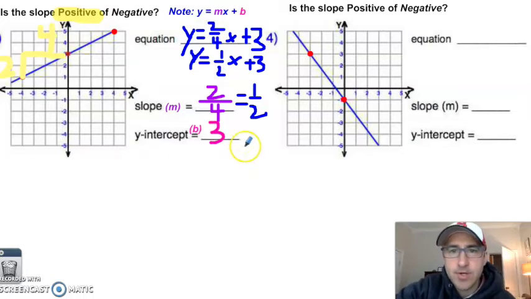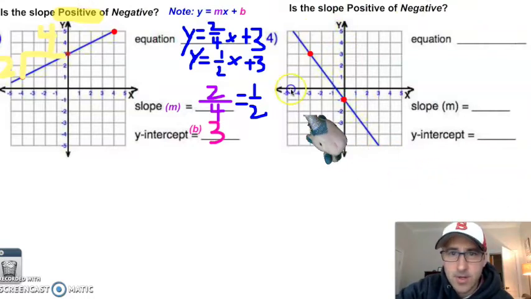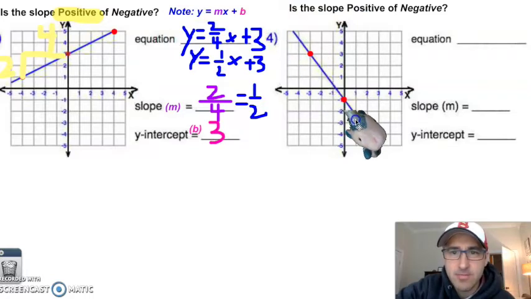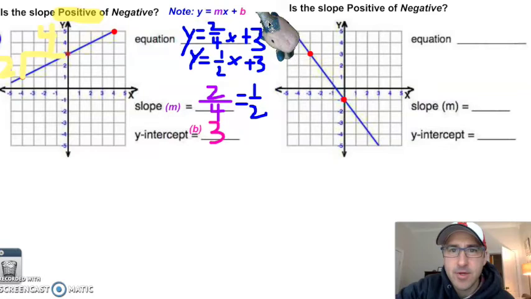The next problem we're going to do is over here. We have a line that starts at the top and ends on the bottom. The first question we're going to look at is, is the slope negative or positive? To help us again, we're going to use the unicorn. When the unicorn is on the left side and the unicorn moves from the left side to the right side, is the unicorn moving up or is the unicorn moving down? The unicorn's on the left, it's moving down. When we move down, that's a negative slope. So we're going to highlight the word negative here.